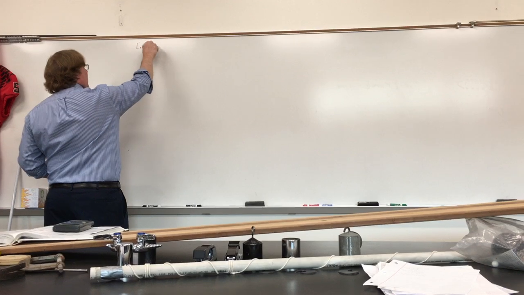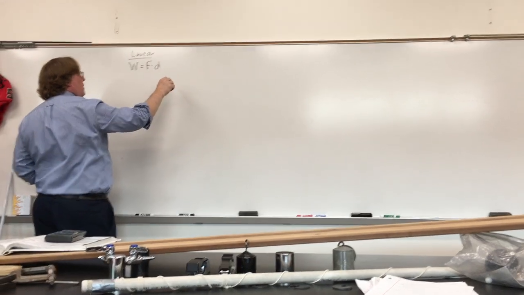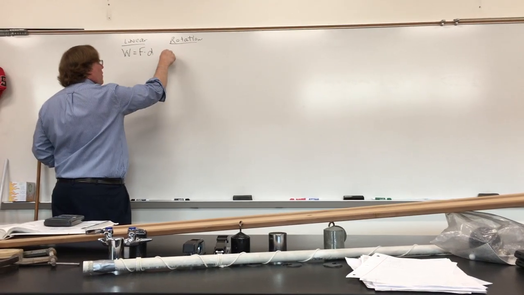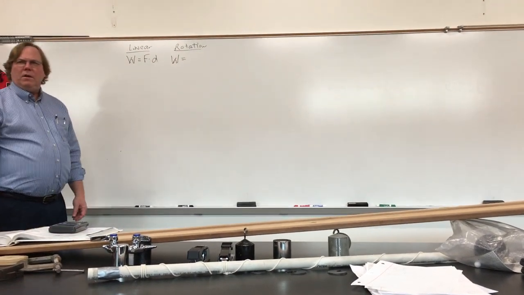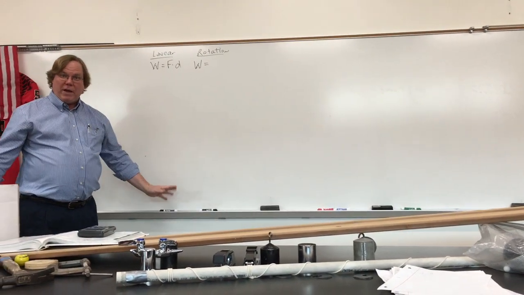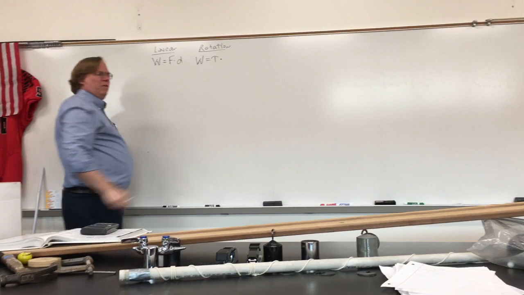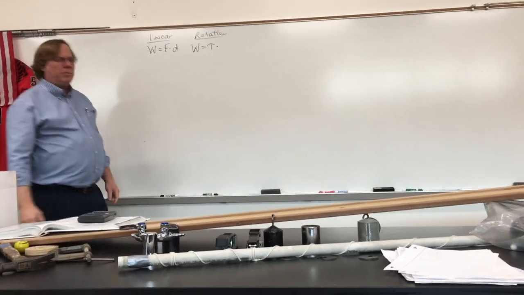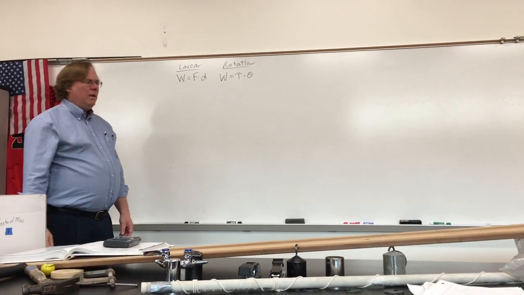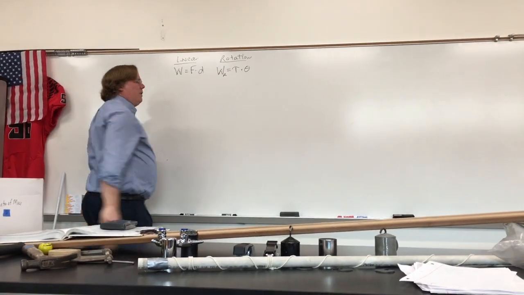I want to remind you that in linear land, we have this quantity called work, which is force times distance. Well, you can also have rotational work, where now the work isn't force times distance. I'm going really fast because I wasted a bunch of time. So work is equal to torque, and instead of distance, it's going to be the angular displacement. So torque times theta. You guys okay with that? That's our definition for rotational work.